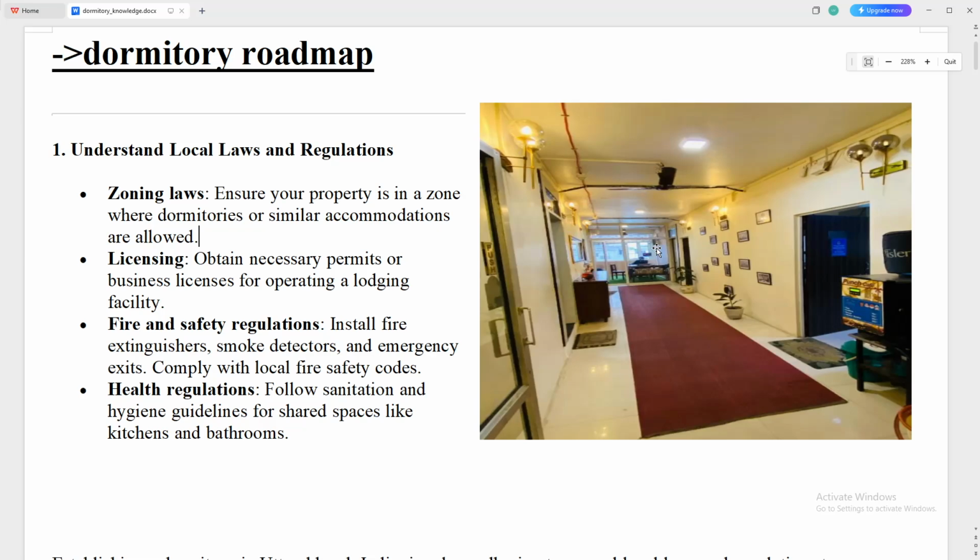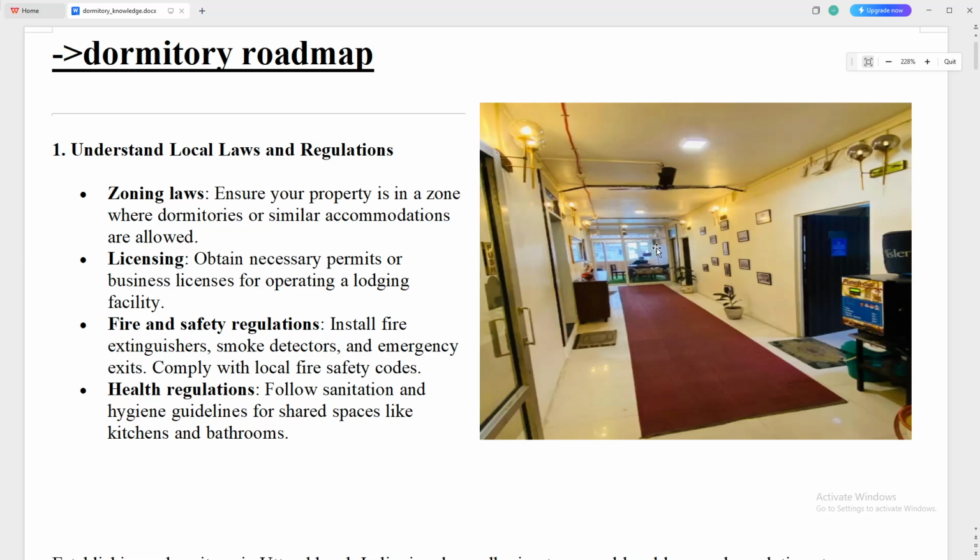And in the next video, we're gonna talk about, if we set up a dormitory, how we can promote it using different methods, either by Google Business Map or how to set up a WhatsApp business account, and how to set up a website or any other platform to spread our message or our dormitory information so that people can reach us.